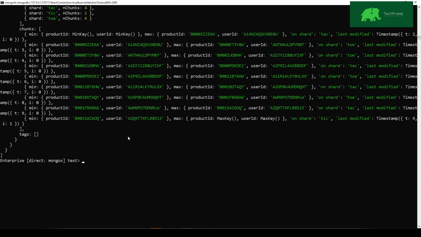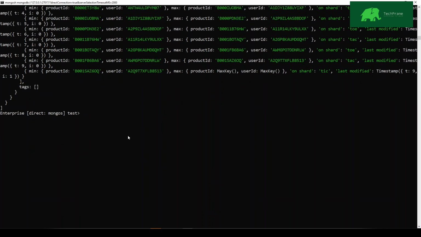Okay, so what do we explore next? One of the things we wanted to examine was just how effective this shard key was. How can we measure the effectiveness of a shard key? One of the enhancements now available in MongoDB is the ability for us to measure the effectiveness of a shard key. Let's see how we do that.